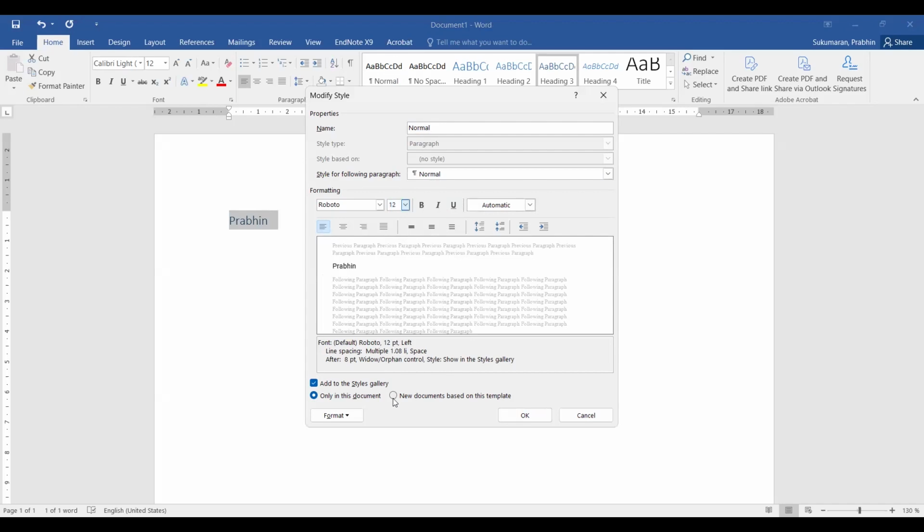There is an option called new document based on this template. If I click on this button and press OK, it is permanently going to change the default font. That means whenever you open a new document, it will open automatically with the Roboto font. I'm not going to do it right now, so I'm just clicking only this document, and then I press OK.